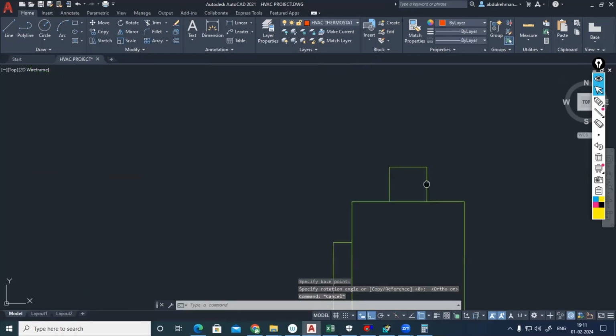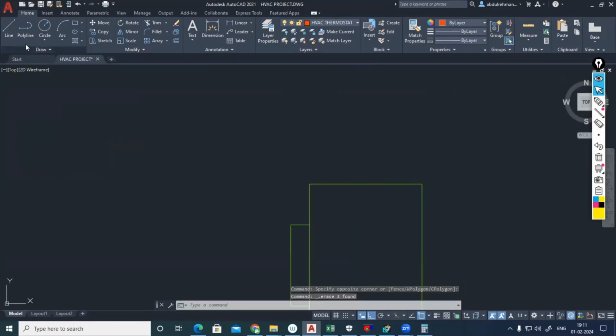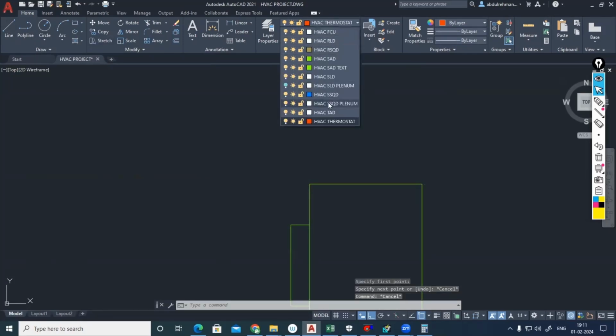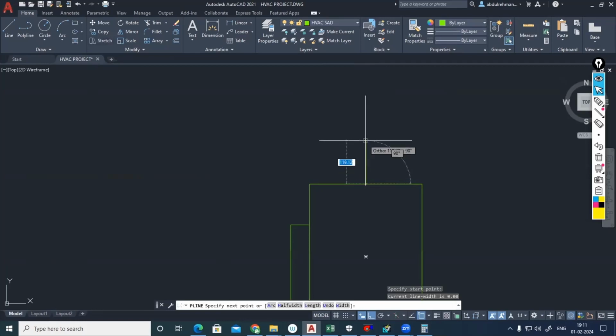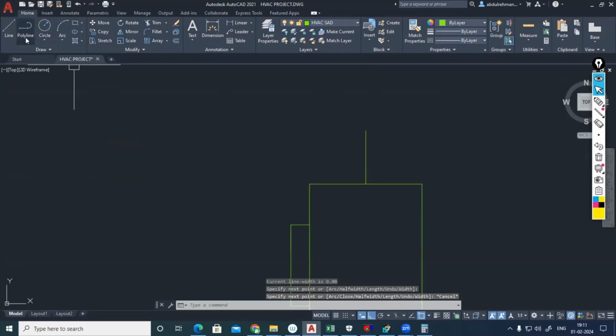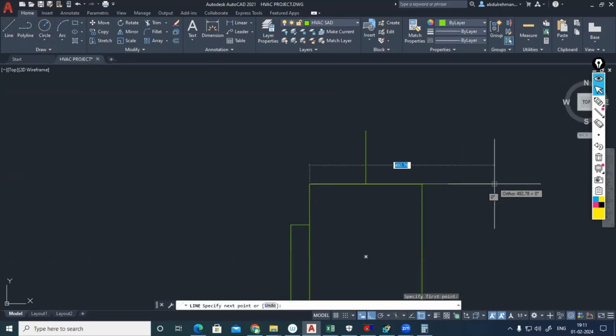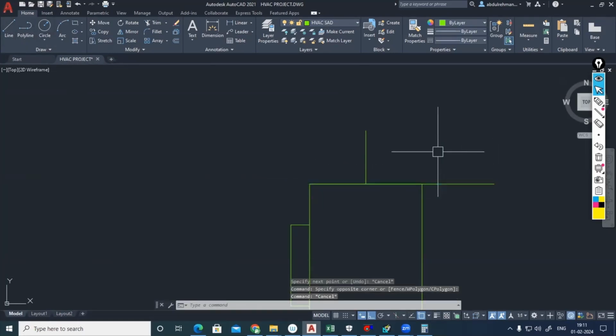Here we need a... how much? What layer it was? SCD. Okay. This one was 95. Okay, keep it there for the time being. And let me make a line.